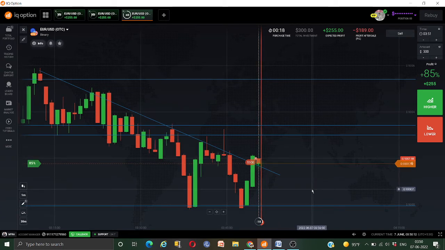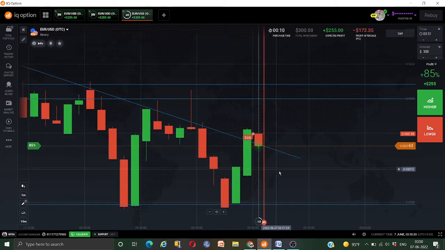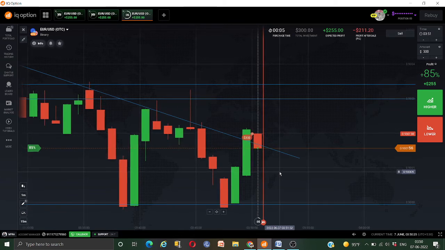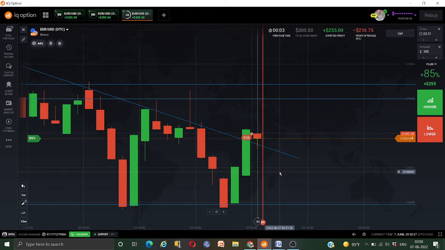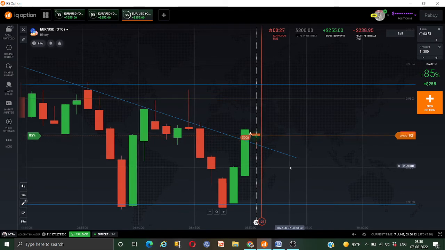Okay, I have two confirmations. This is how you should place your trades. Even if you lose this trade, you will get many opportunities to win. You should always plan to be in profit. Don't place any wrong trades, because if you lose your trade, you will get a minus amount, and along with that you lose one chance.